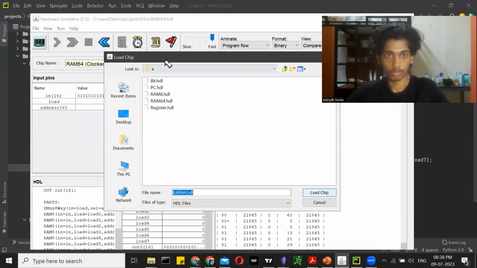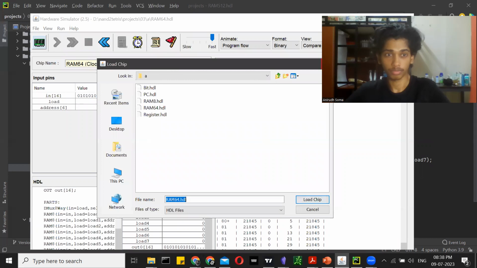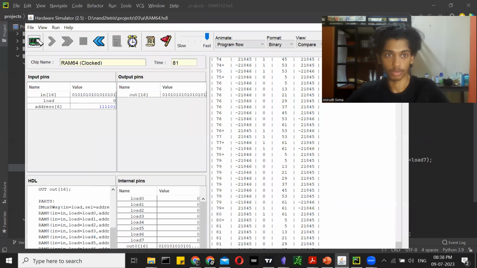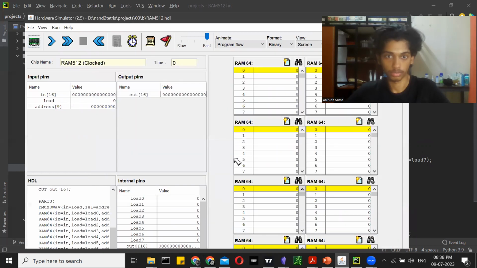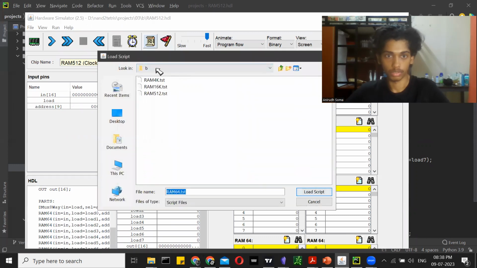So we load the chip for RAM 512. It's in a different directory. RAM 512 actually. And the script file.